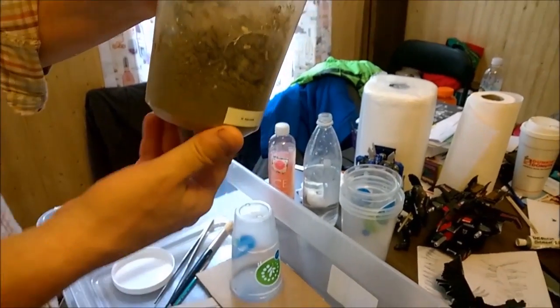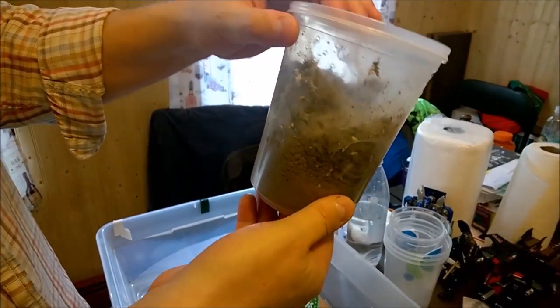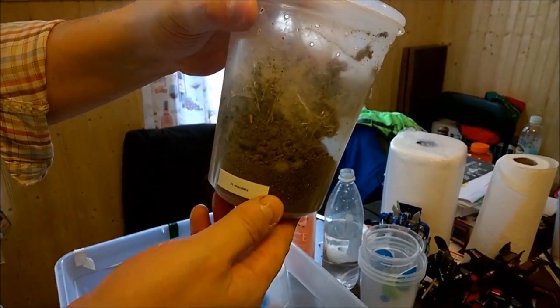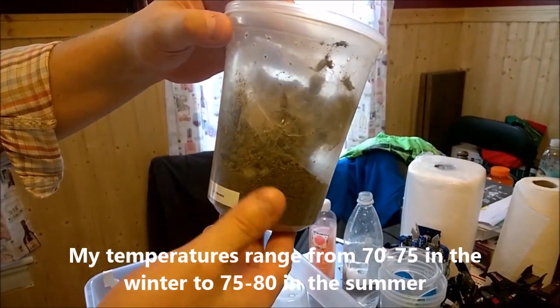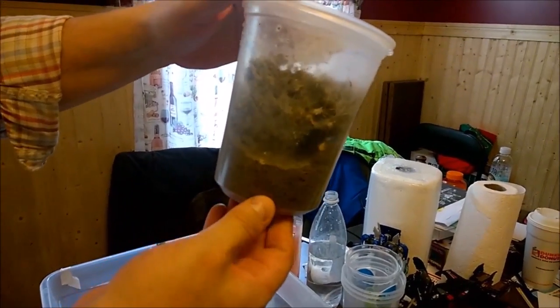To start off, I kept it fairly moist and had some pretty good ventilation here. I've heard that the slings can be finicky when they're smaller as far as moisture is concerned. I didn't go crazy with it. I did get it in April, so it was summertime and kind of humid around here anyway, so I didn't go nuts with moistening it down, but I did keep one side of it moist at all times. And as it put on some size, I didn't worry about it as much.